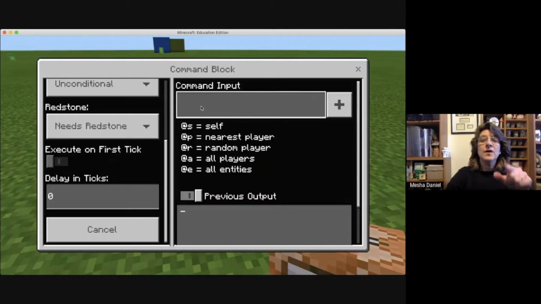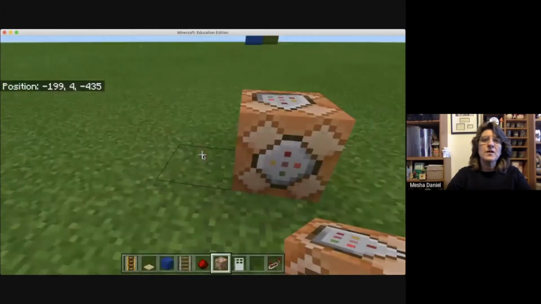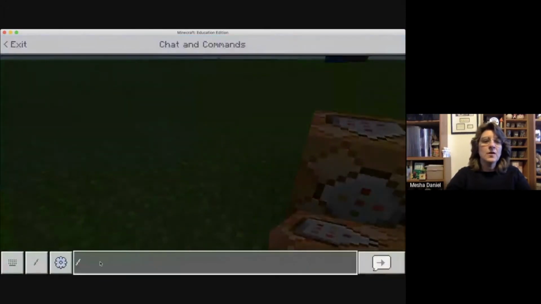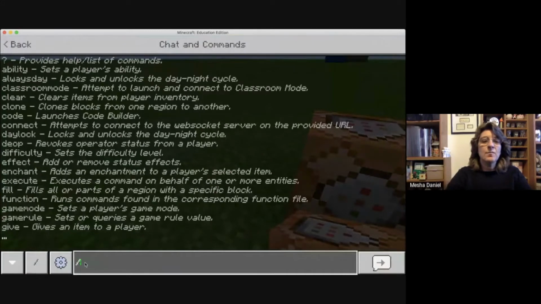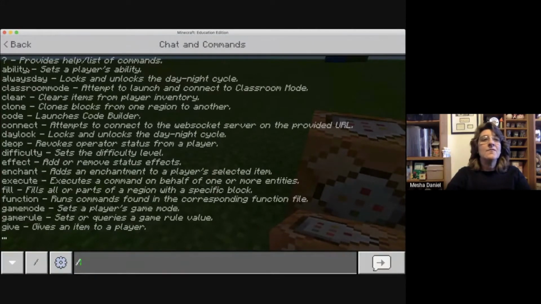And now we're going to put a command over here on this side. Now the command can be any number of things. If you're not sure how to use commands, if you click the slash button, actually I'm going to go ahead and get out of here for just a moment. If I click the slash button here and put my cursor in there, I'm going to have all of these different commands that I can start to work on. If I don't know what they do, try them out and see what they can do for you.